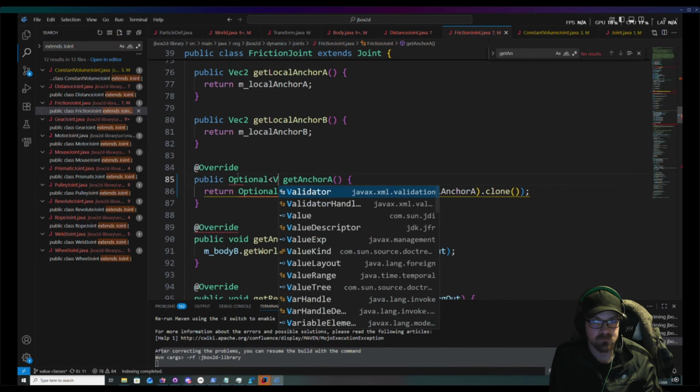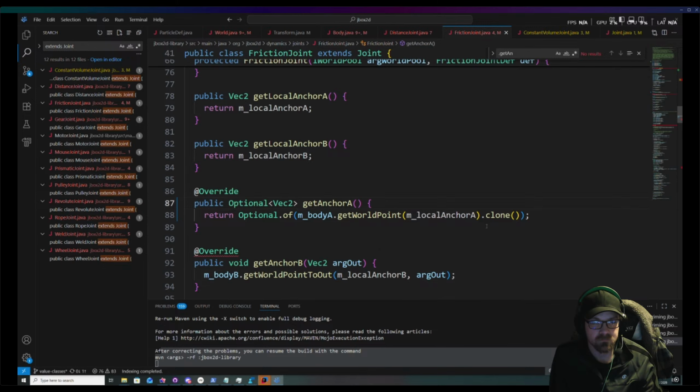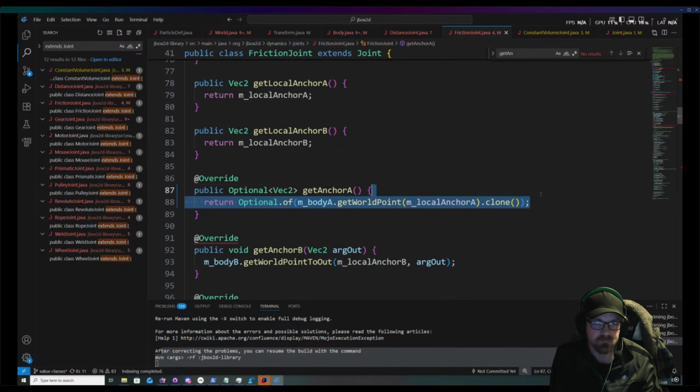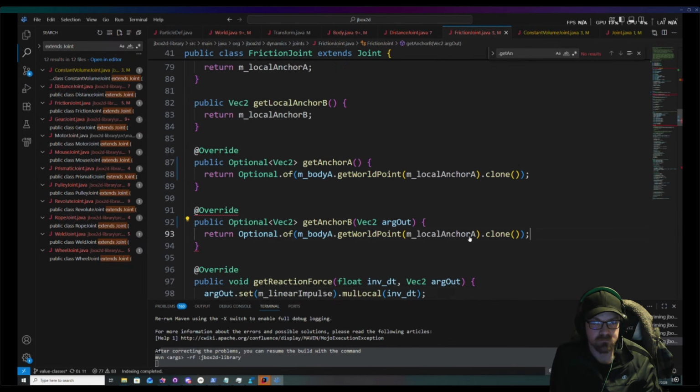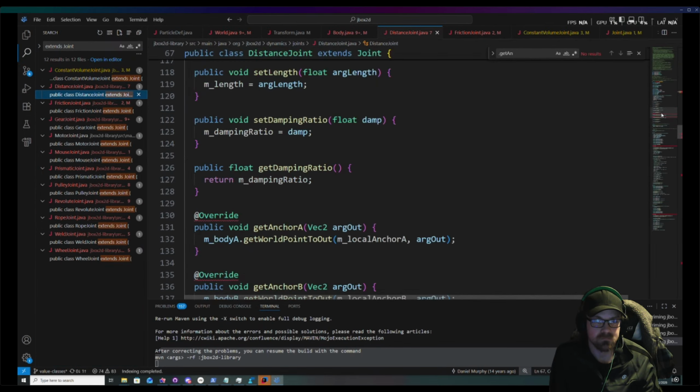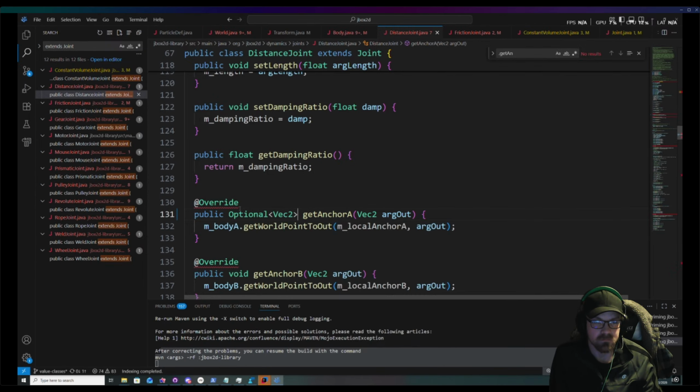Because until I make vec2 a value, which is just going to be a huge lift no matter what, it's just going to be safer to clone it all the time. And when I do, I can leave clone in there as a no-op, and Java should be able to optimize that. Okay. The difference here is the A's go to B's. Okay. Distance joint. Optional vec2.